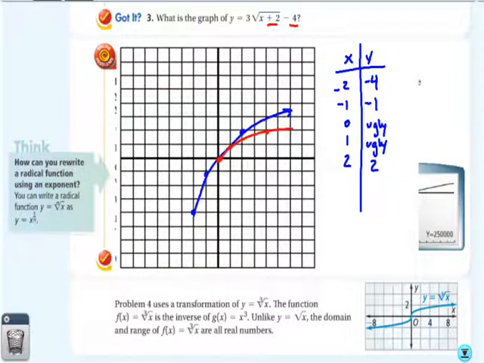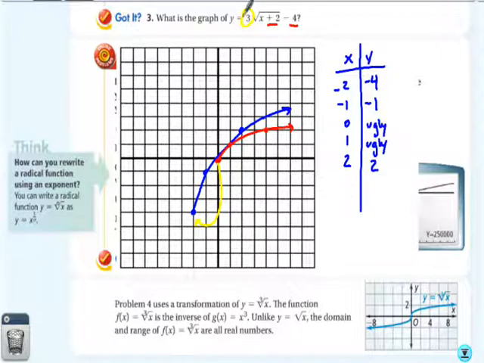So we go ahead and come down here. So that takes this point, I'll do this in a different color. That moves this point to right there. Okay, so we go left 2 and down 4. Then instead of over 1 up 1, we're going to go over 1 up 3 because it stretches it. And then instead of over 4 up 2, we're going over 4 up 6 because of this 3 right here.